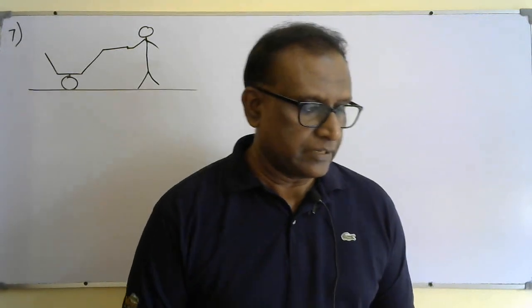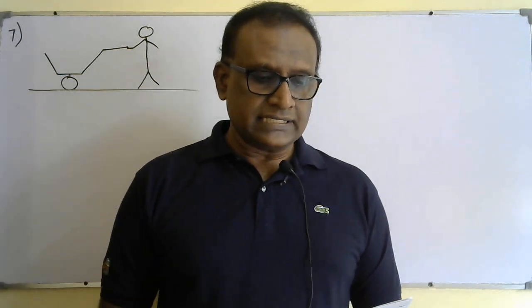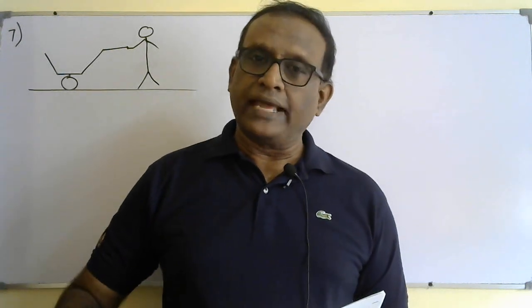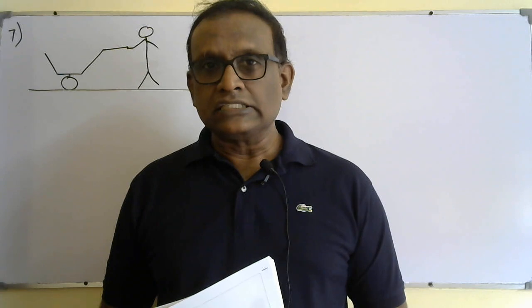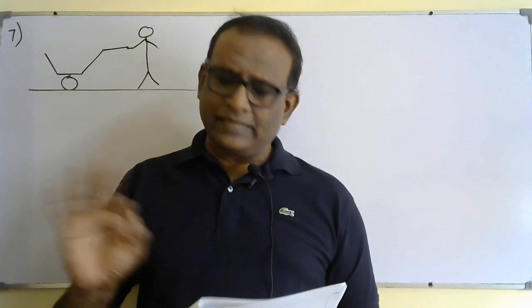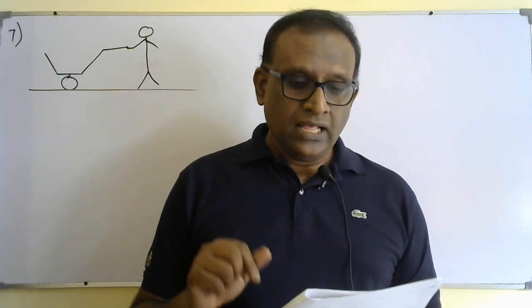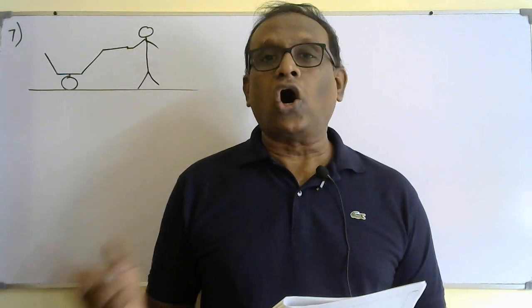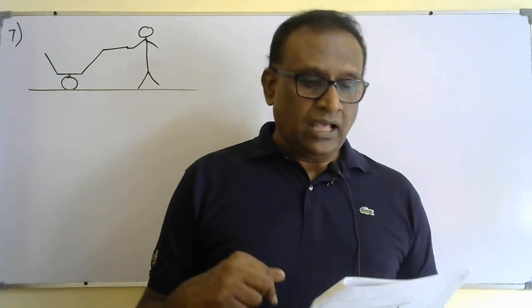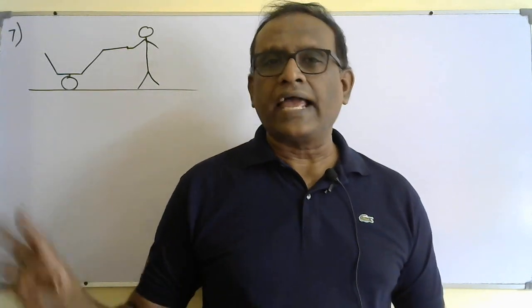Okay, question number 7. A person is pushing a trolley at a constant velocity. The floor exerts a force P on the person. Yeah, because the person is pushing the floor backwards, so according to Newton's third law, the floor will push the person forward with P. Anyway, they didn't describe it, I just told you that. The person exerts a force Q on the trolley. The trolley exerts a force R on the person, and the total drag force on the trolley is S. So many forces are given, but they are all acting on different objects.